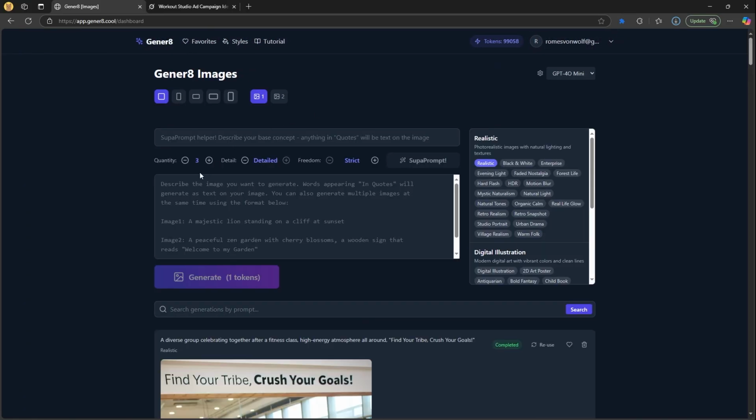And generally speaking, I think I should probably mention one more thing, and that is the freedom and detail level, as well as the quantity level. I think I mentioned the quantity level. That's how many ideas the Super Prompt Helper comes up with, but what I didn't mention here is the freedom level. Now, when you're using the Super Prompt Helper, if you want it to say "cat says hello" exactly and nothing else, and if you want it to be really specific, like in a green shirt, walking, whatever, if you want it to be quite specific to your base prompt, you can keep that on strict. Generally, I keep this on strict.